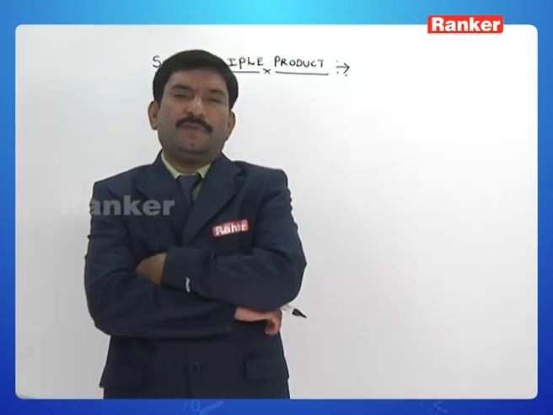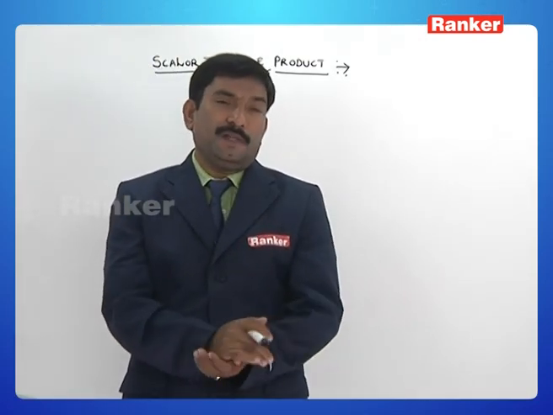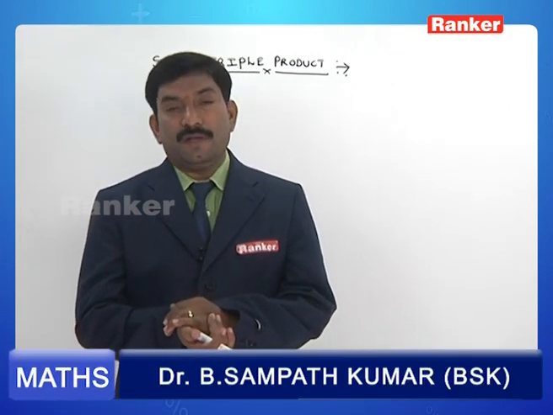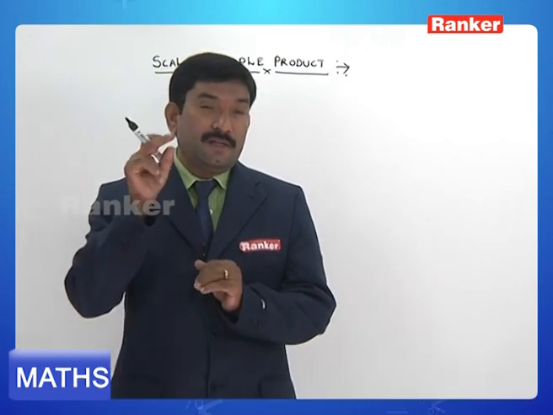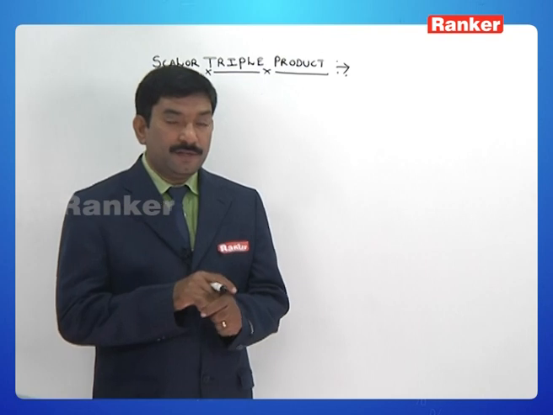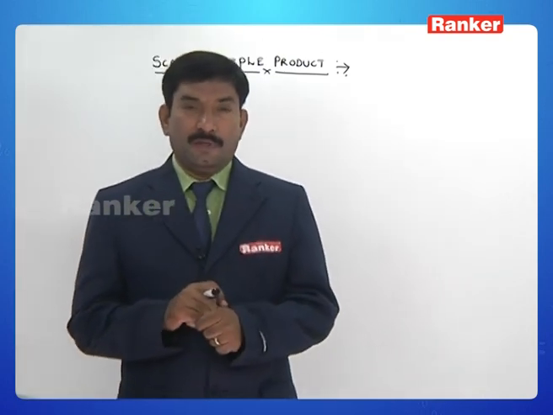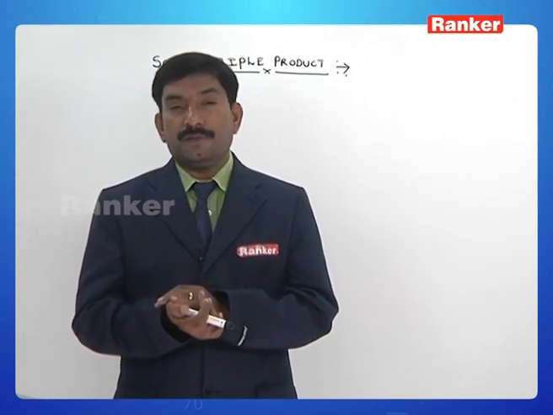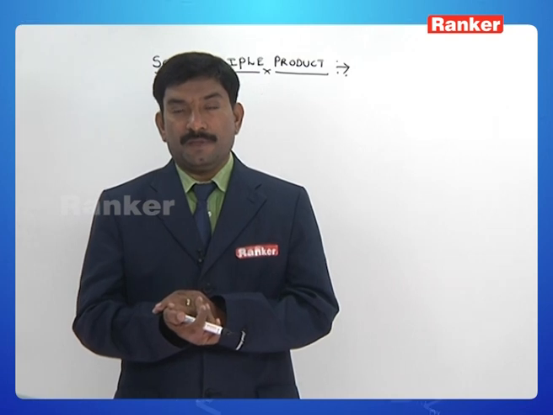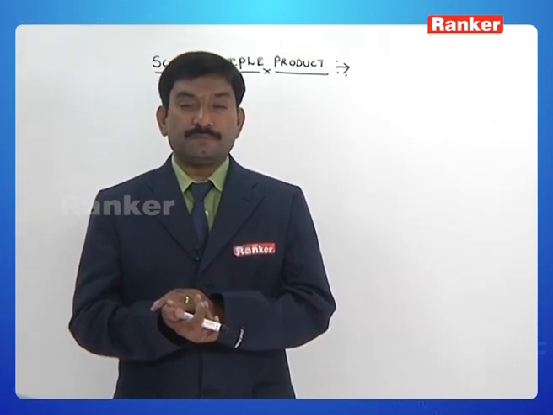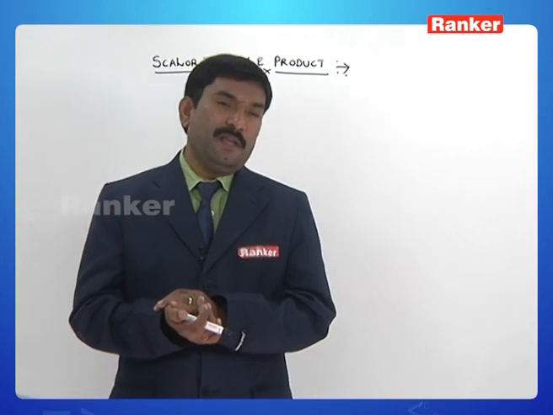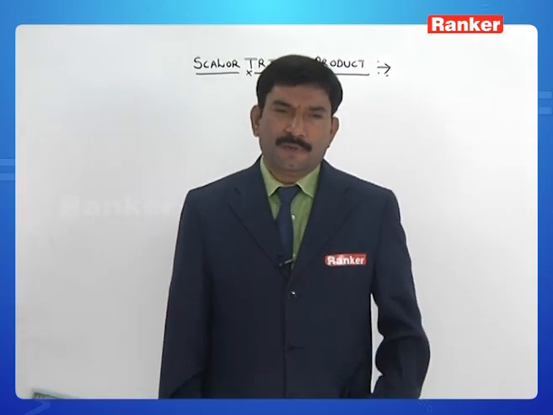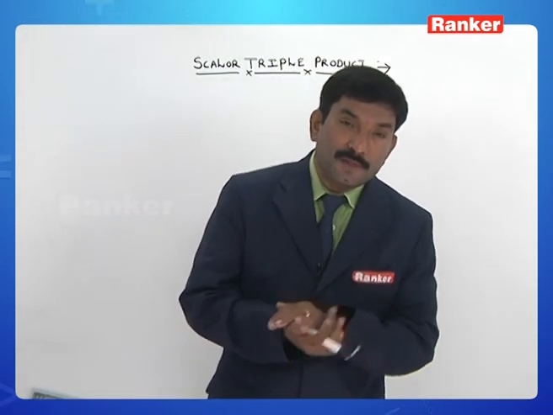We shall find out the vector equation of a plane by using the concept of scalar triple product. We have found out already the vector equation of a plane as a vector addition of 2 vectors or 3 vectors or 4 vectors. The vector equation of a plane passing through one point and parallel to 2 vectors is R bar is equal to A bar plus S B bar plus T C bar. That is one way. The other way is that the same plane equation can also be expressed in terms of box. This will have much more applications.